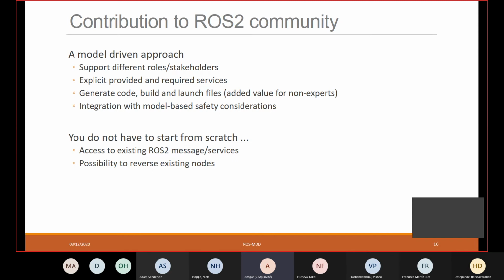So if you are using an assembly, you can directly define component instances and configure the parameters, because you have this information at the model level, but you don't necessarily have to generate code because the algorithms are not part of the reverse process.